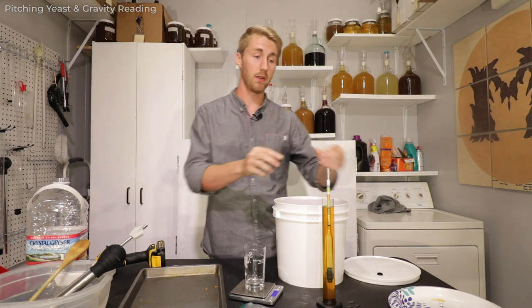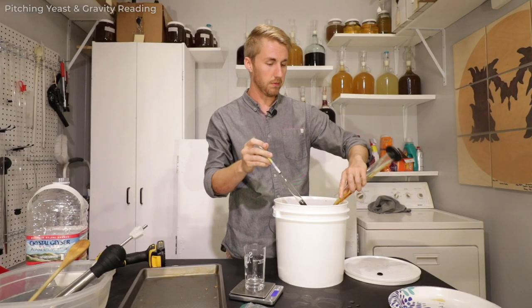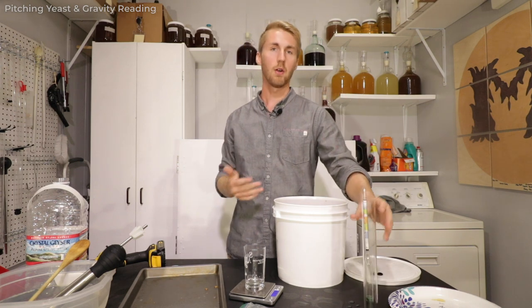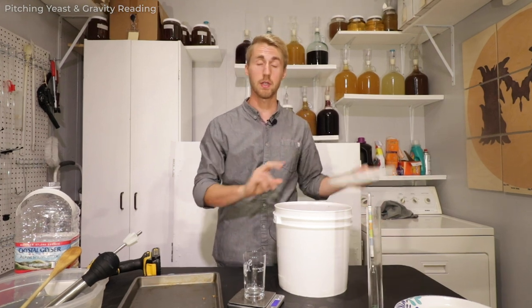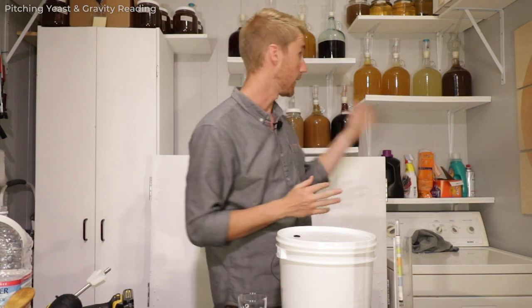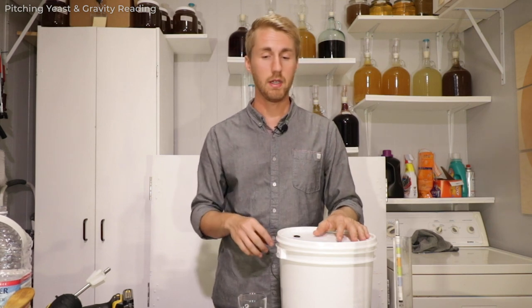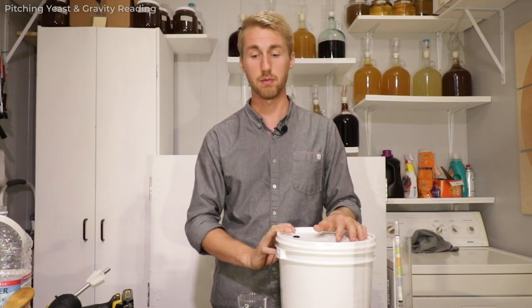1.090 is a great starting point. The coloring on this thing is really light, and that's okay — I didn't bochet for an insane amount of time, and I don't believe a super dark bochet would work in this case anyway. We're gonna put our lid on — the yeast are in there and they'll start to wake up and ferment very soon. This is in a bucket so you won't be able to see the fermentation like you would a carboy. I'll put my airlock on, write down my information, and we'll let it go through primary fermentation.